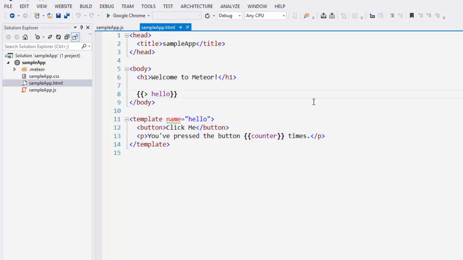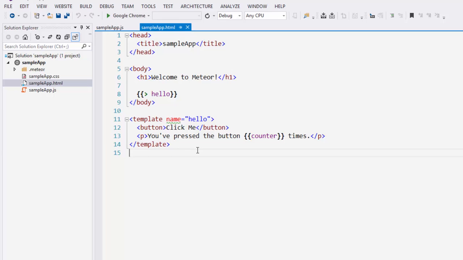But with Meteor, you can change it on the fly based upon your code. For example, this is what you are going to see on the screen in your browser. Every HTML file comes with these parts: one is the head and another is the body, right? This is standard HTML, head and body. This template is new for Meteor. This is a Meteor-specific template.